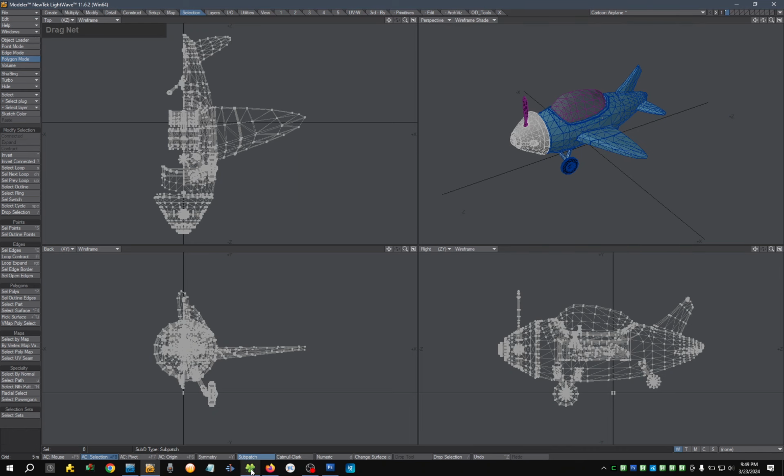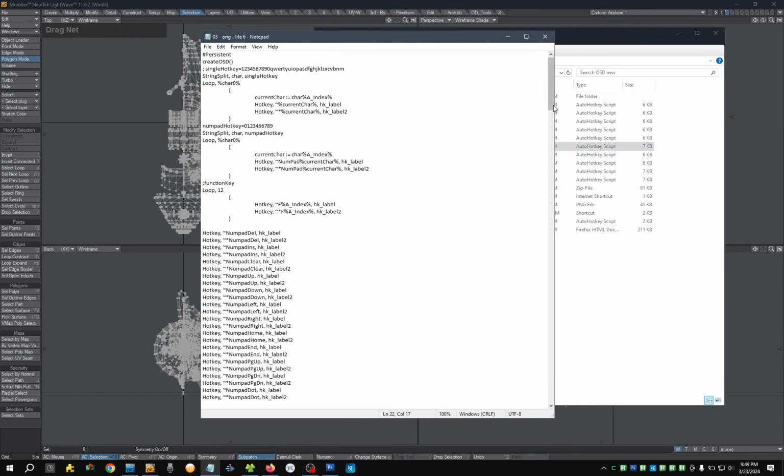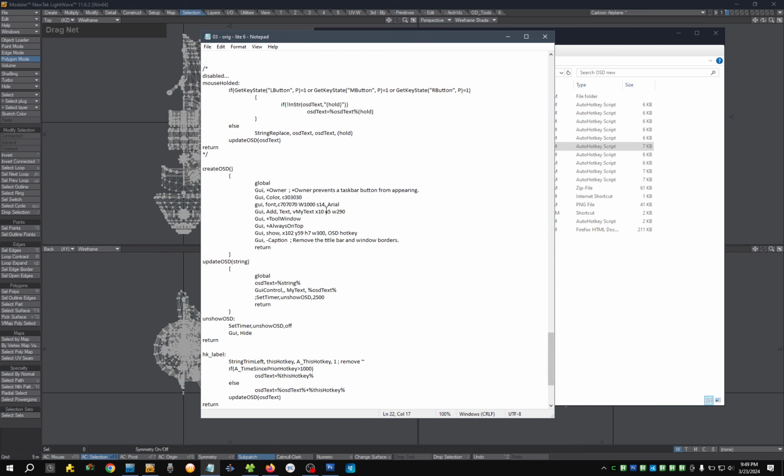Oh yeah, one more thing, and that is you can also of course change the background color and the text color here. Change the font, change how high this is, and I've hidden the bars and borders.